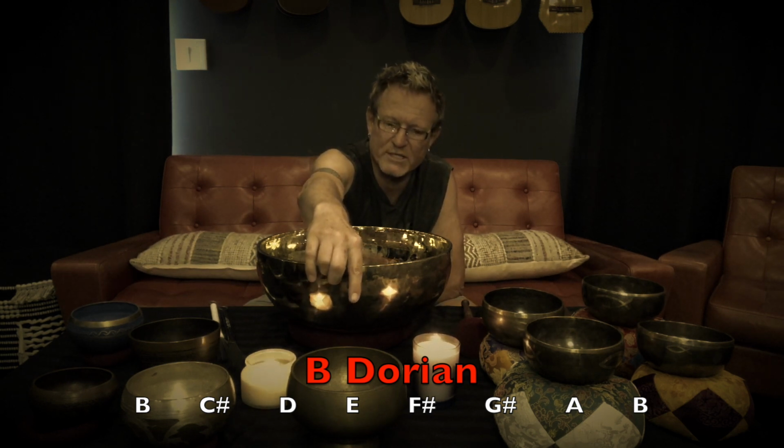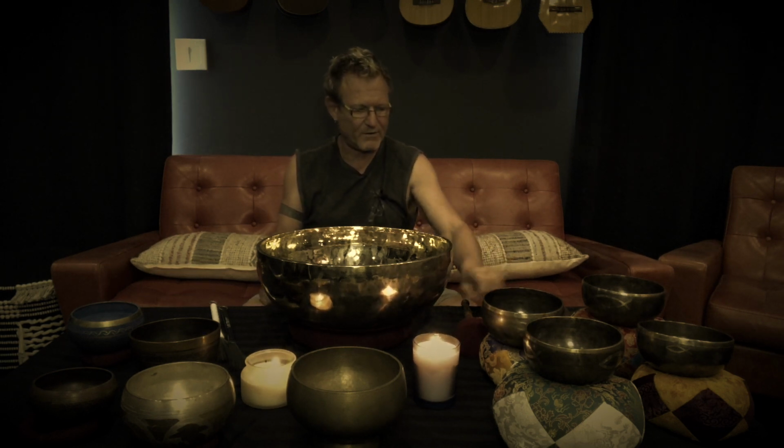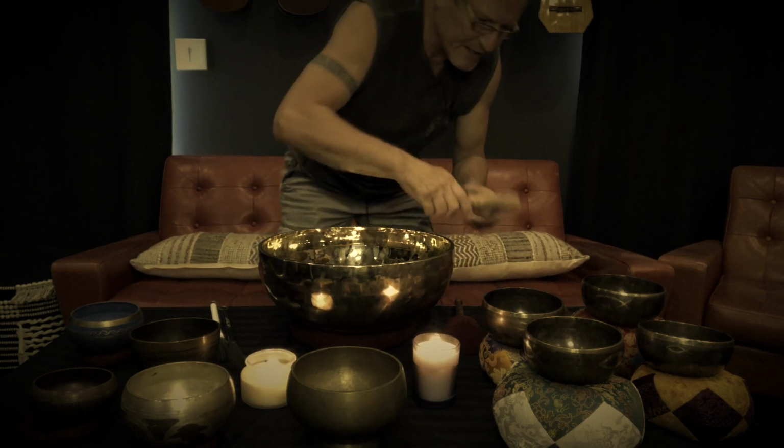It's halfway between C sharp and D. Practically not usable with the others. But doesn't mean you can't have fun with it on your own. So let me just demonstrate quickly. So here is the D. That's your main D. And here are two Ds.